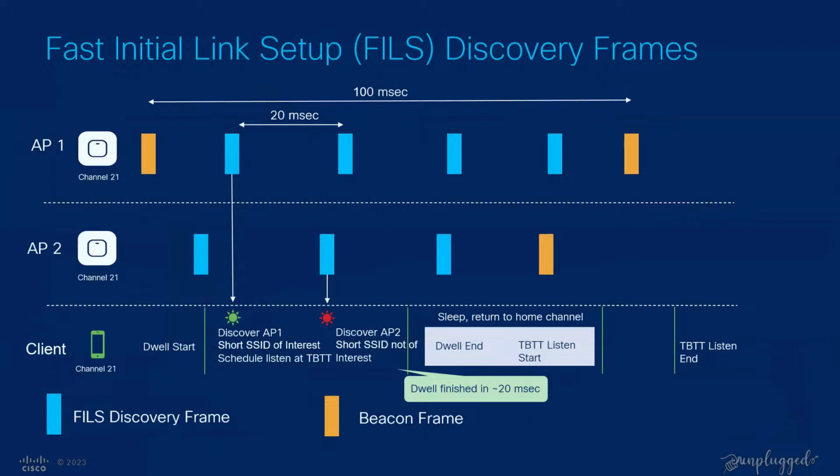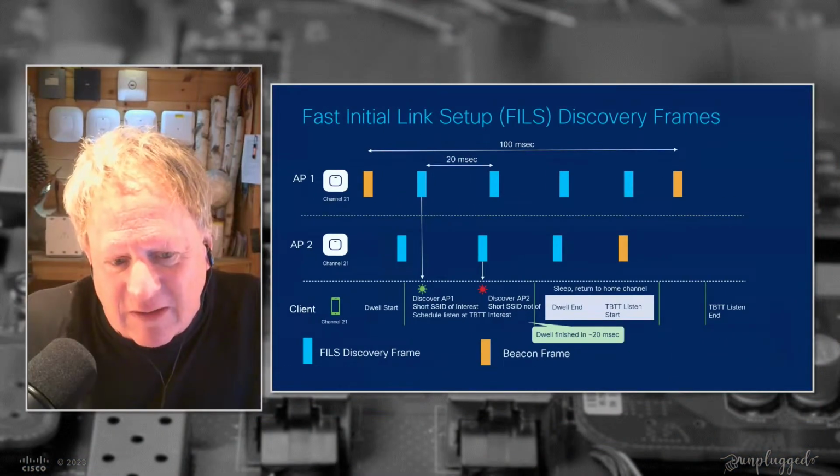So from the perspective of a client, if you were a Wi-Fi client, let's say, and you had to go off channel, you would only have to go off channel for that dwell time of 20 milliseconds. And within that 20 milliseconds, you're going to hear one of these APs that are on the same channel. So it's going to make it a lot more efficient. You're not going to have to go out and start sending out active methods. You're not going to have to send out probe requests. That's really what we're trying to prevent here by doing this.